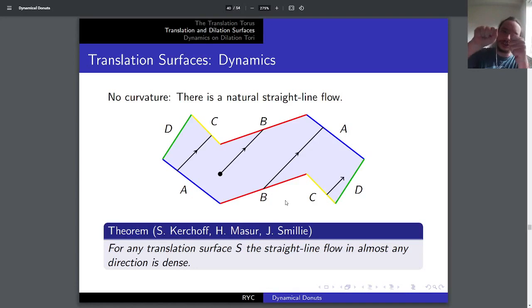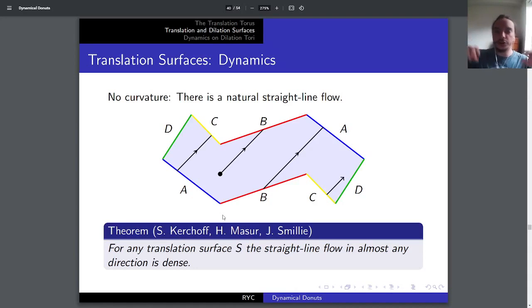Well, you take your translation surface and you kind of nudge it a little bit. So maybe you nudge this corner upward, and then that nudges this bottom corner downward because it has to still be a translation surface, but you can imagine how you'd kind of move things around in the space. Okay. This space is called the moduli space of translation surfaces. And once you have the moduli space of translation surfaces, we can think about a new flow, not the straight line flow on a single translation surface, but the flow on the moduli space of all translation surfaces.